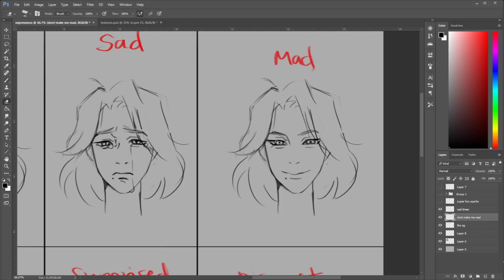So let's work on the mad expression. And if you're mad again, you're pulling those eyebrows down, only the front part, right? And they're gonna push inwards like this. And you're gonna capture that sort of wrinkle in the nose, squint in the eye, get that stress mark that happens. And we exaggerate it, especially since this is stylization, we get to exaggerate that mouth shape.